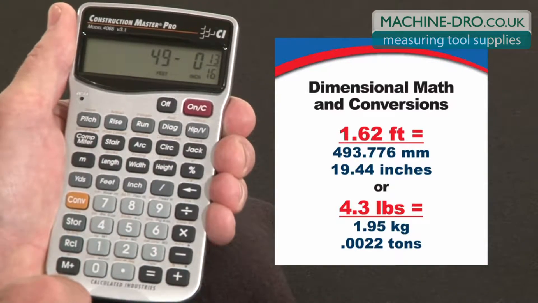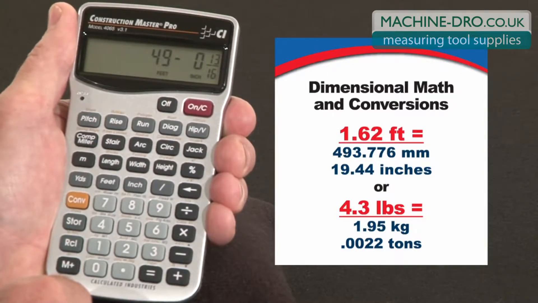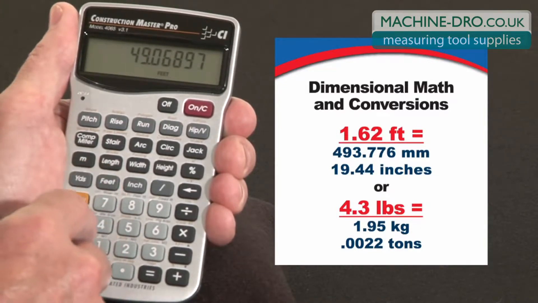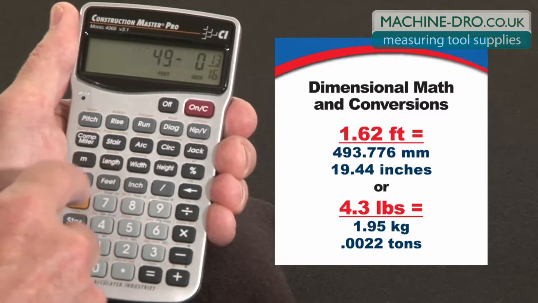Hit the equal key, it's going to come back in the format we started with, which is feet inch fractions. If you don't like that format, you can convert to feet, 49.0, back to feet inch fraction.